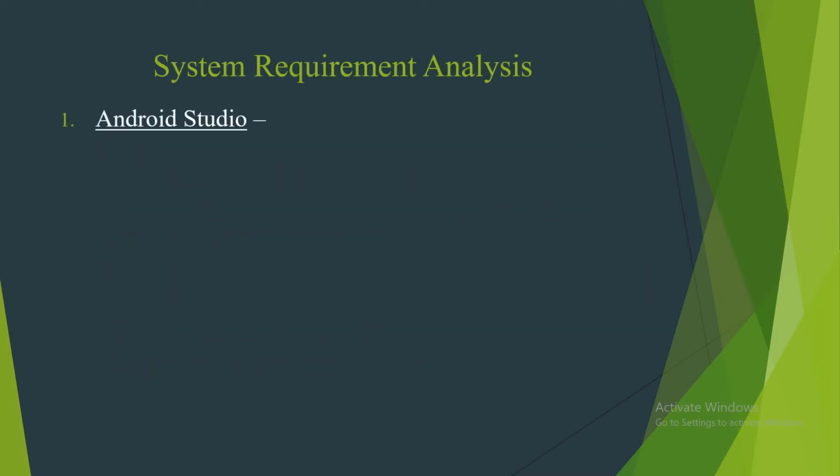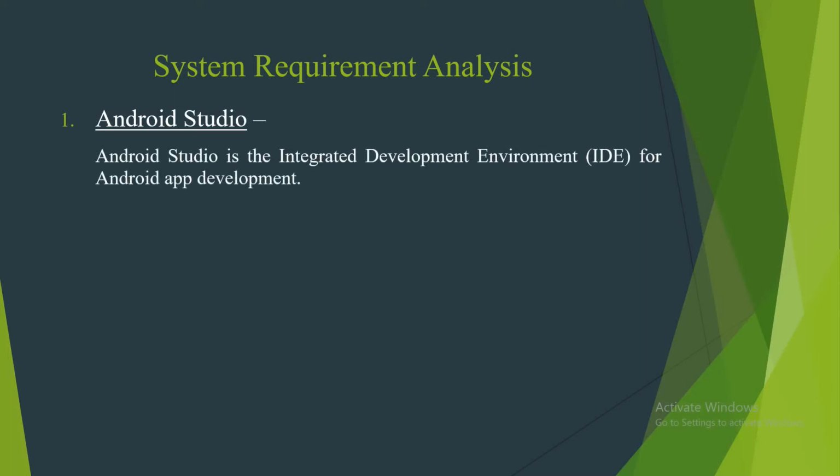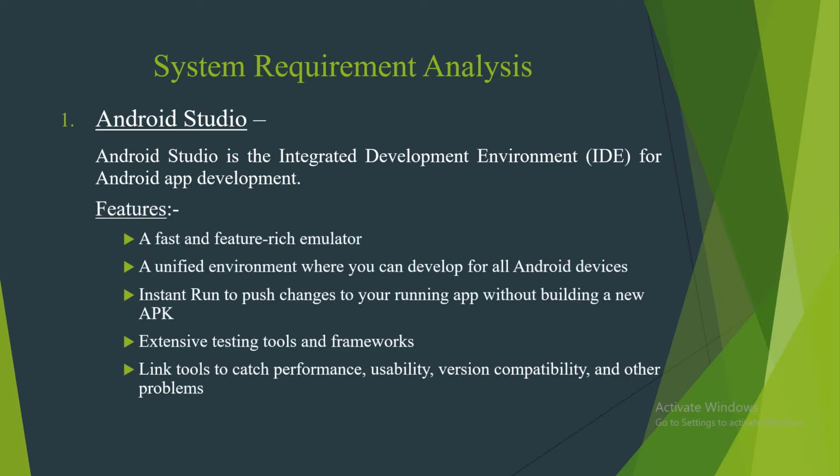Now let's move on to system requirement analysis. The first one is Android Studio. Android Studio is an IDE, that is Integrated Development Environment, for Android app development. There are some features: a fast and feature rich emulator, a unified environment where you can develop for all Android devices, instant run to push changes to your running app without building a new APK, extensive testing tools and frameworks, and lint tools to catch performance, usability, version compatibility, and other problems.